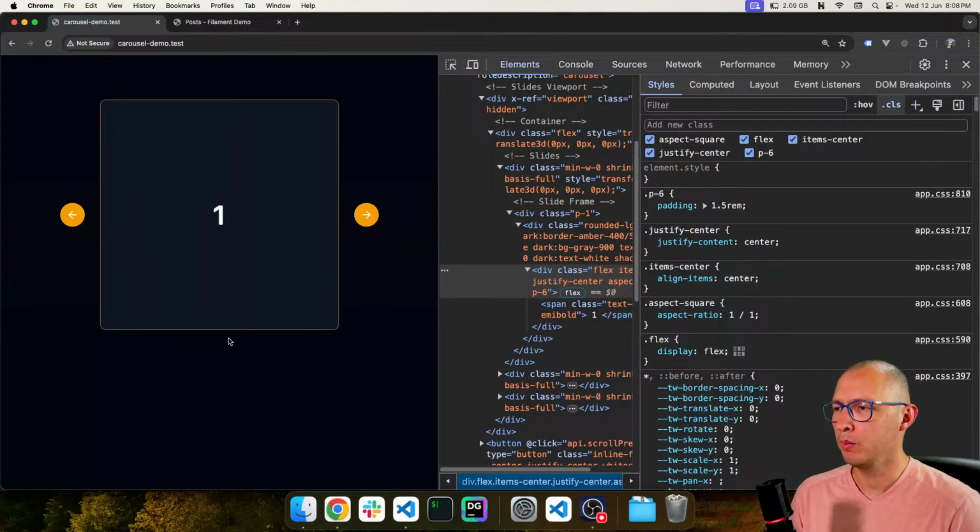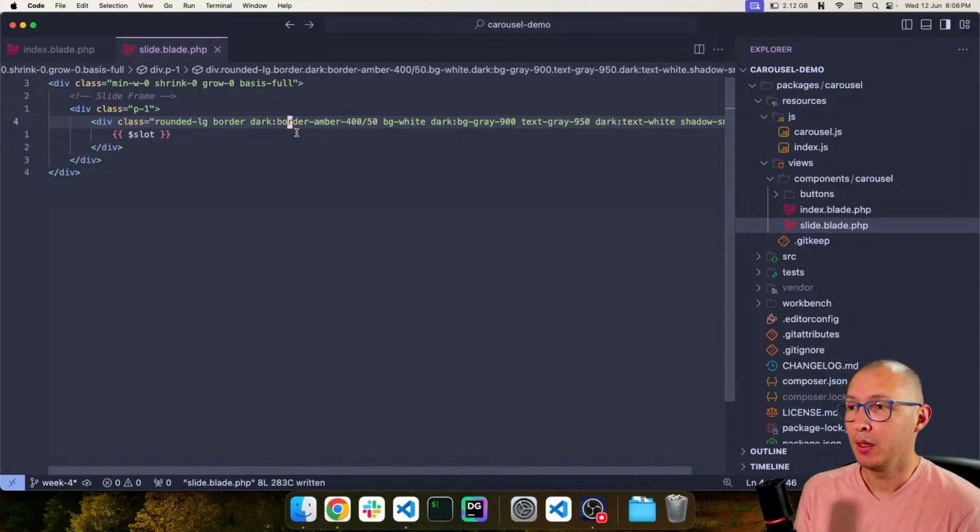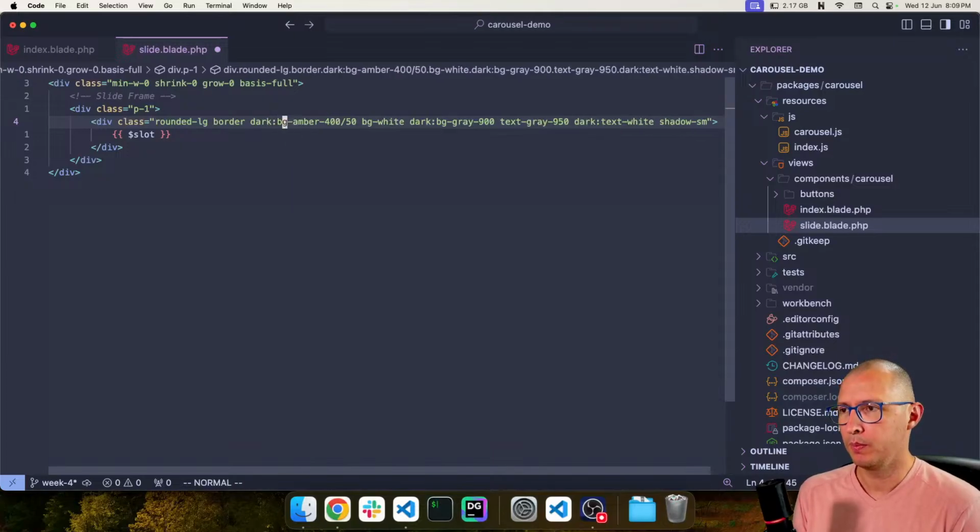Ooh, I didn't want the border to be amber though. Why did you set it to amber? What is the border color? Hold on. This is BG.